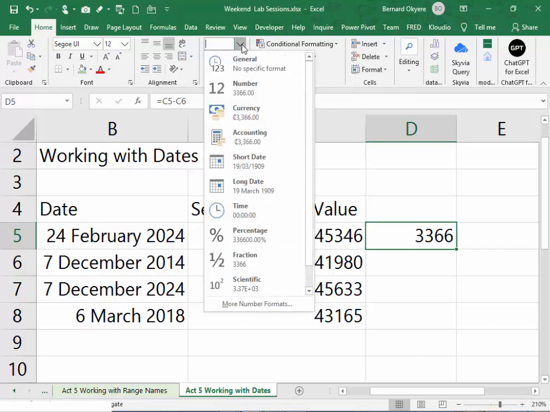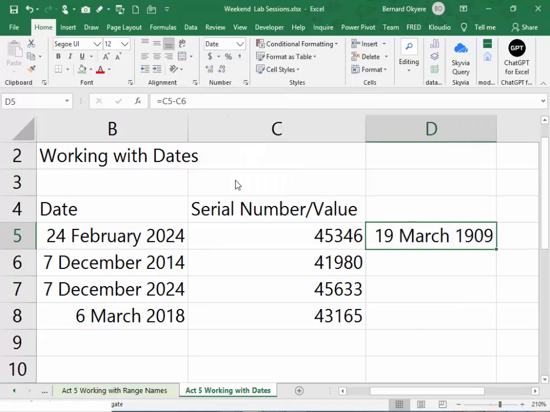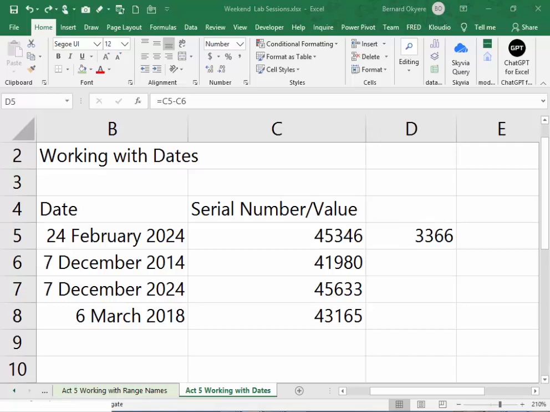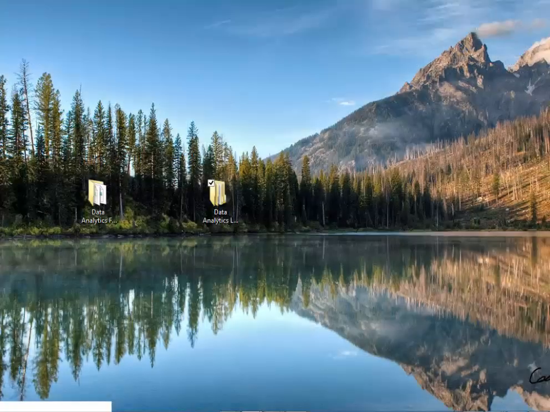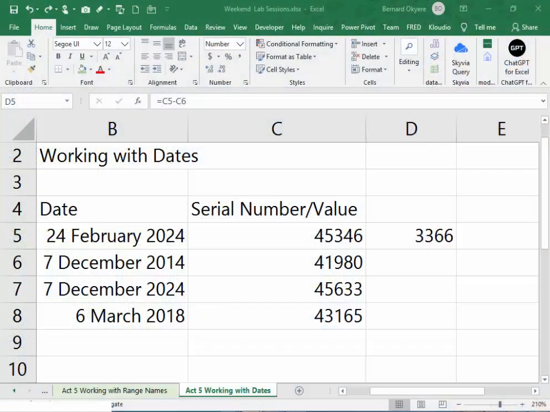Oh, this is not what I want. Okay. So I can get 3366 like that, and that gives me the difference.